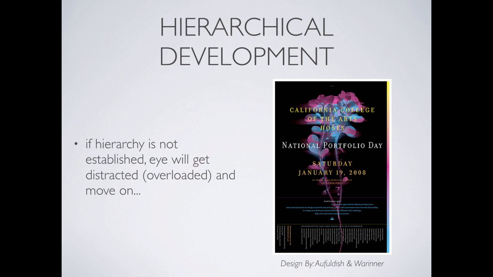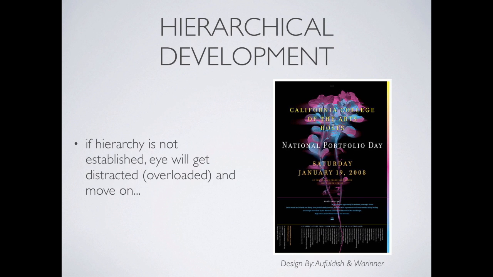Now, if we look specifically at the text, ignore the flower for a second. Now that we're looking at the top half of the page, right, what does this tell us? What part stands out? Probably National Portfolio Day, because it's the white element and the other elements are yellow. So they've established where you're supposed to look first with the background image, or if you ignore the background image, maybe the text directs you that way. You read it's National Portfolio Day. Okay, this gives me the most important piece of information. Good. Below that, I get the date and I get who's hosting it.